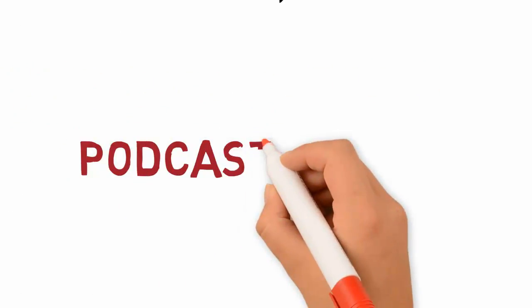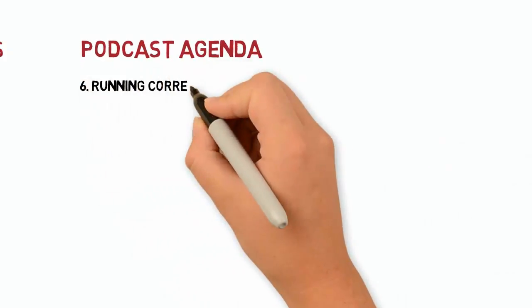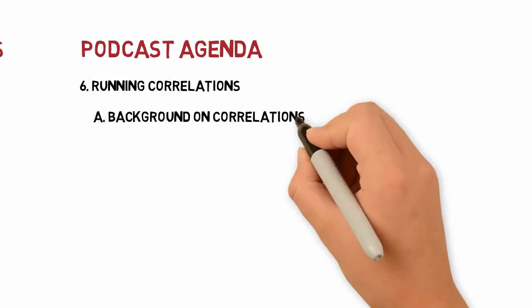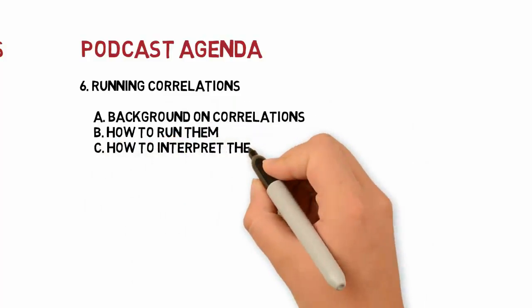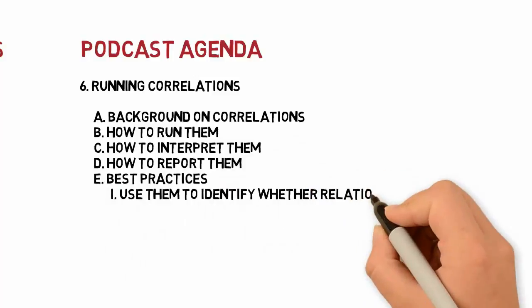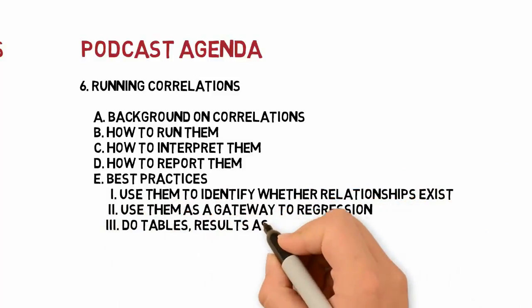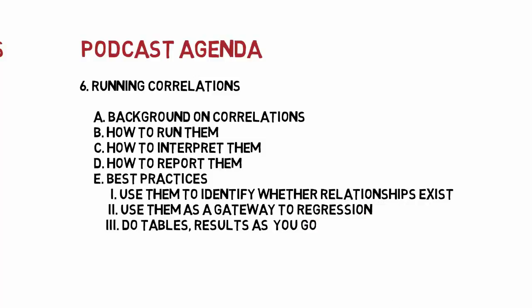So, let's move into the 6th installment in our series, Running Correlations. In this podcast, after a brief introduction to correlations, we're going to get straight into the demonstration of how to run and interpret the tests. You'll need to make sure that you have your data file set up correctly, your factor analyses are run, and you've completed your data analysis plan identifying which tests you need to do in order to analyze each of your research questions and/or hypotheses.